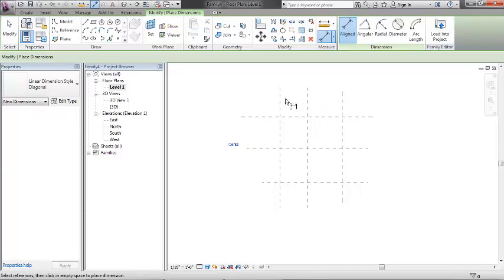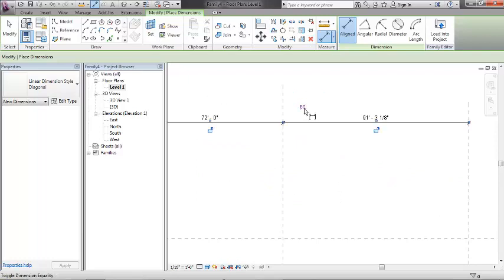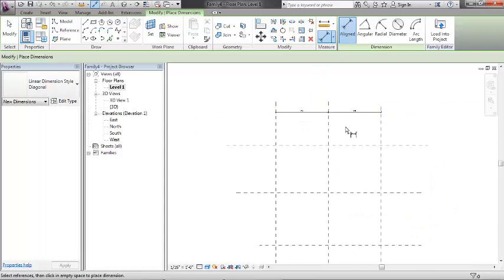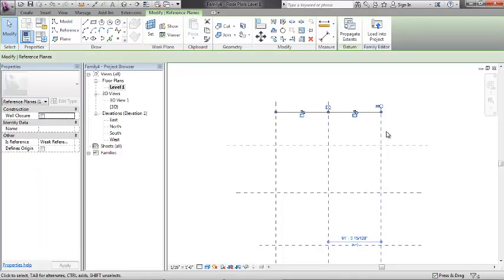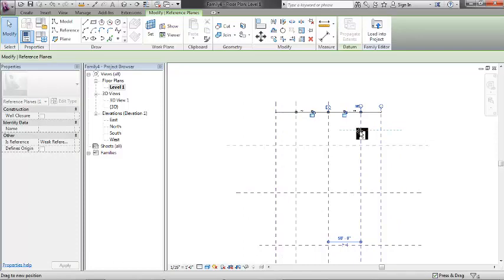Then I'm going to click on the left reference plane, and then the middle one, and then the right one. I'm going to drag off to the right into the white space, and click, and that releases it. Then I get this equality area right above that. If I zoom in, it's just going to stay getting small. If I click on that, it's going to make this distance equal to this distance. It's arbitrary because we're going to use this later to define what we want it to be. Really all that's doing for me is that if I move this plane, it's going to flex the plane to the left the same distance as that one. So I use the equality to lock it.